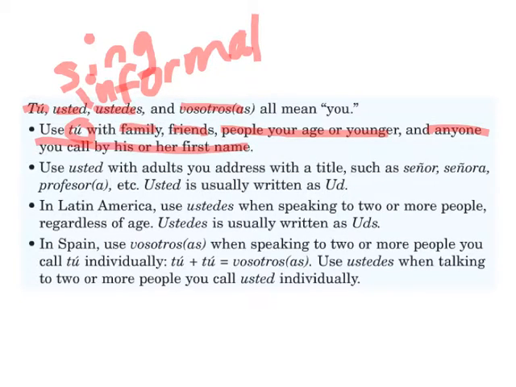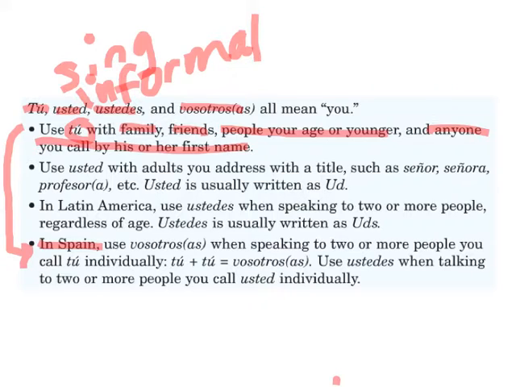You'd use tú if you're talking to your little brother or to your friend Bob or to the little kid that you babysit named Anna. Whoever you talk to using their first name, that's somebody that you'll be safe to use tú with. Now I'm going to skip down really fast to vosotros, the fourth one here, because it's the other informal one, the one that you use with those same groups of people. However, like I mentioned on the last slide, vosotros is only used in Spain. So we're going to use that informally, but only in Spain.